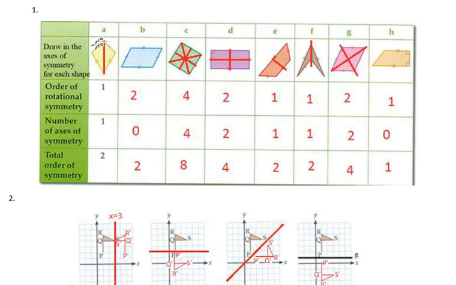So if you took this point, rotated it around 360, the whole shape would end up on itself again. However, apart from that, there's no half turn symmetry. The kite simply has order of rotational symmetry of 1. The parallelogram, even though it cannot be folded onto itself for axes of symmetry, it can be rotated around. If we rotated this corner all the way around, it would actually match.